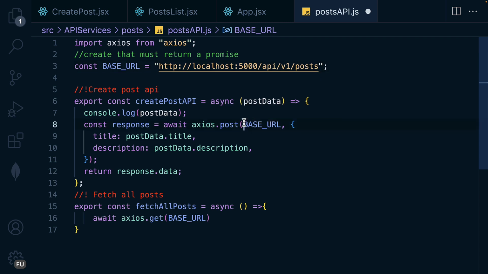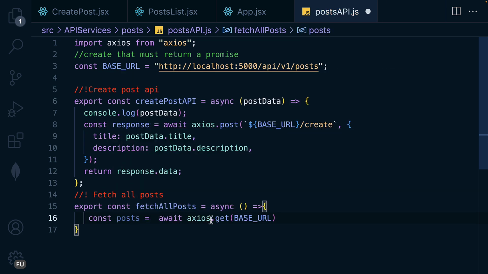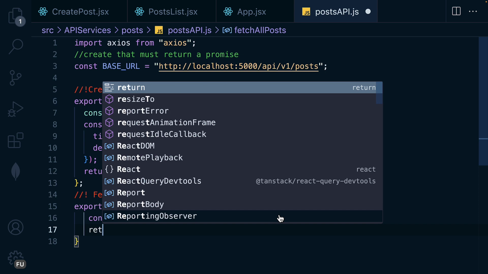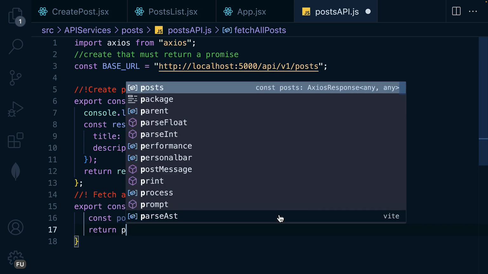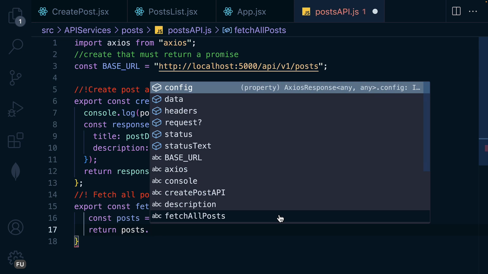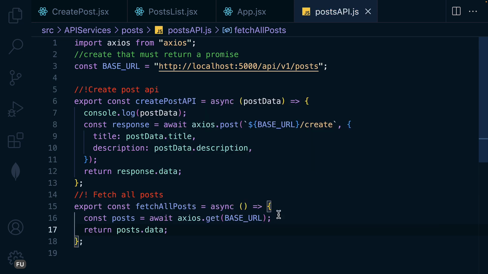Therefore, I need to place this inside backtick and inject the base URL. So in here, just like that. And then let me assign to a variable called post here, which is equal to that. And we must return a promise from here as post, on that, we have the actual data on the .data.